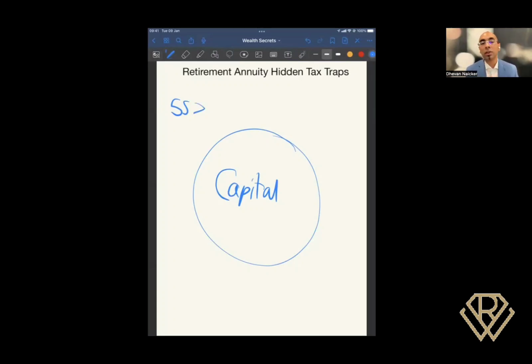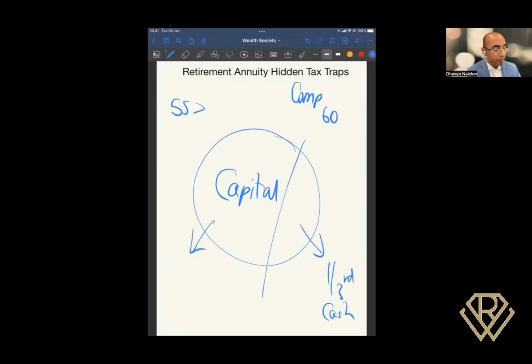Now, it makes it quite interesting because if your company has a pension fund or you have a provident fund, and let's say your company retirement age, I'm going to use an example, is 60, so not yet at 55, then it might be tempting to access your retirement annuity at 55 because it gives you access to some capital. Now, in certain instances, depending on the value of money that you have in your retirement annuity, you might be able to withdraw all of that in cash. Alternatively, you are able to access 1/3 of this in cash as a lump sum, and the balance of this money must be invested in order to earn an income. And obviously, you can choose that type of income and how the structure works.